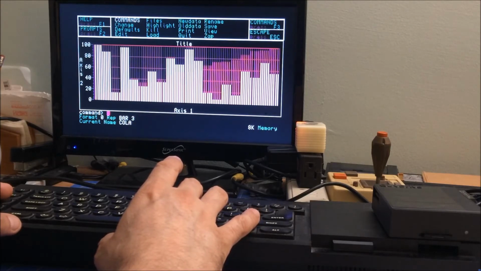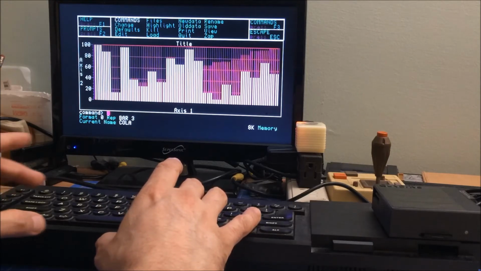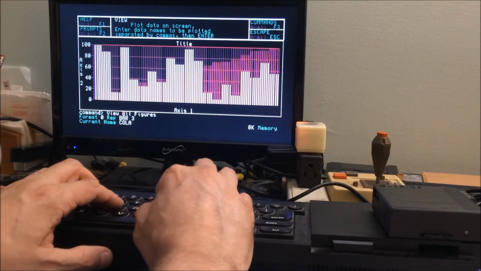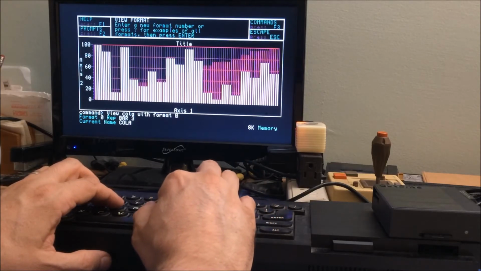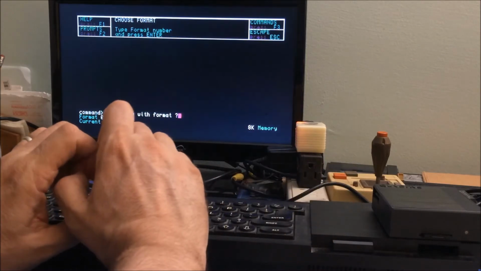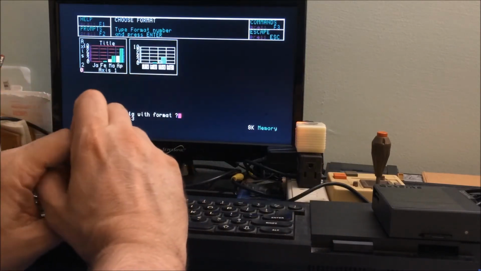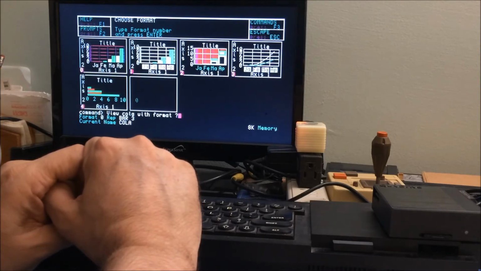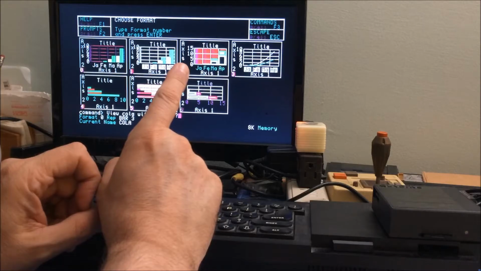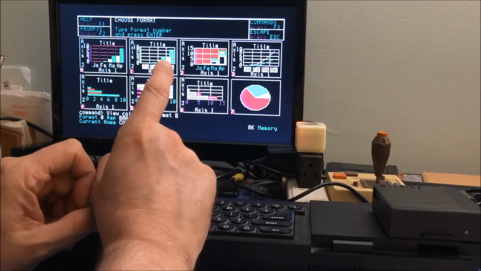We're going to pick column A. So F3 view. By the way, we're going to say column A with format. If you do this, this shows you all the different kinds of plots you can use in Easel. We're doing sort of the third one, which is a line plot, but without the lines.